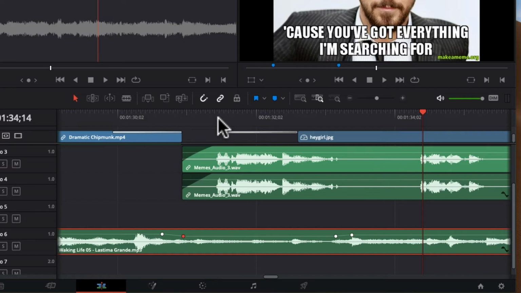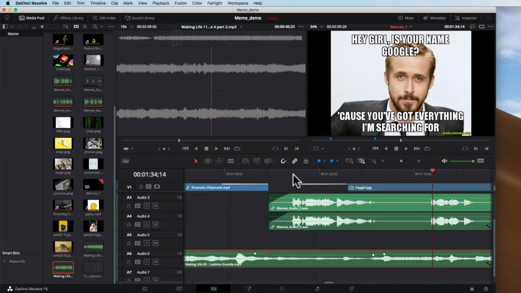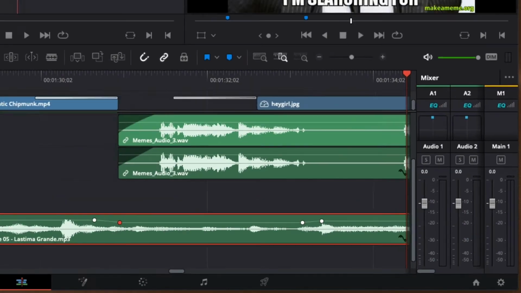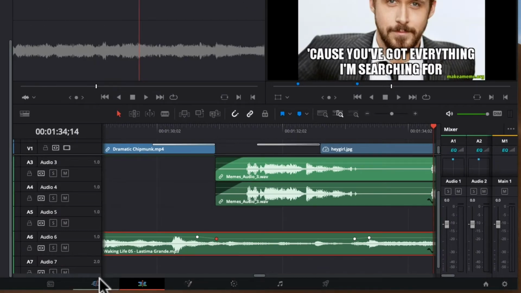One other thing you may want to do is say, oh, everything's too loud or everything is too soft. Well, you're going to have to go through it with another tool and grab every single one of these volume bars and turn them up or down. If you look in the top right corner, there's a little button here called mixer. If you select that, then it brings up the individual track's volume. You can see that the volume comes up and shows individually on each track.